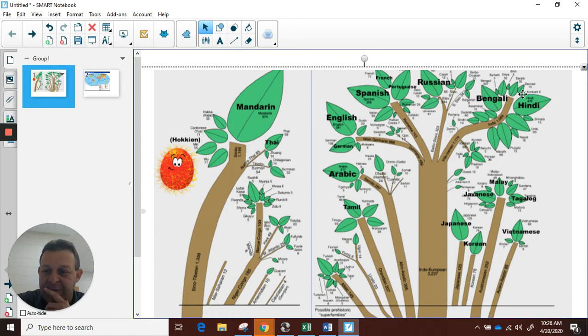Dravidian is spoken in southern India. You might be asked, so what does Dravidian have to do with the Sri Lanka conflict? Well, Dravidian is spoken by the Tamils, one of the ethnic groups that had been fighting the Sinhalese, who are Buddhist, in Sri Lanka. The Tamils wanted to form their own sovereign state there, and so they fought a civil war against the Sinhalese, who are not Dravidian speakers, but instead are of the Indo-Iranian branch of the Indo-European tree in that area. Okay, so language tells us a lot.